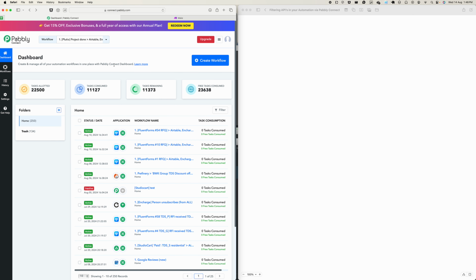So why do you want to protect your operation? Depending on the status of your account, you're only allocated so many tasks. Obviously you don't want to exhaust those, because if you do, all the other mission critical automations and workflows will stop running.